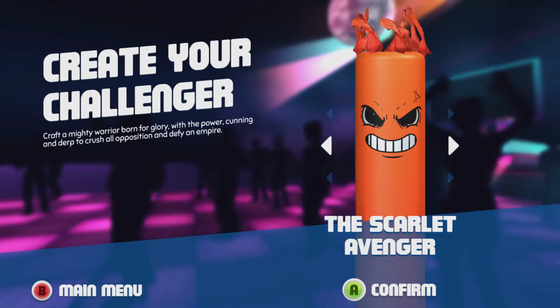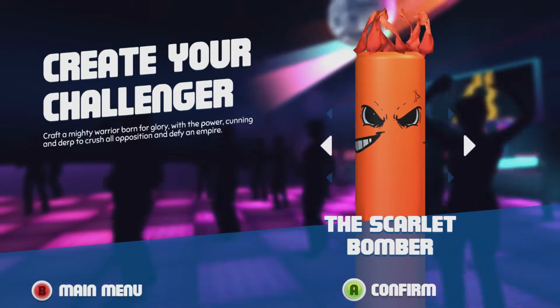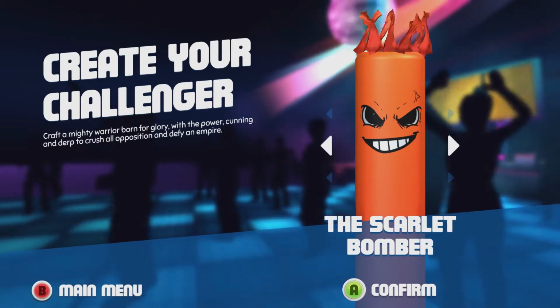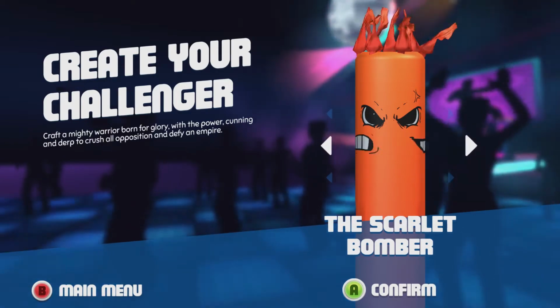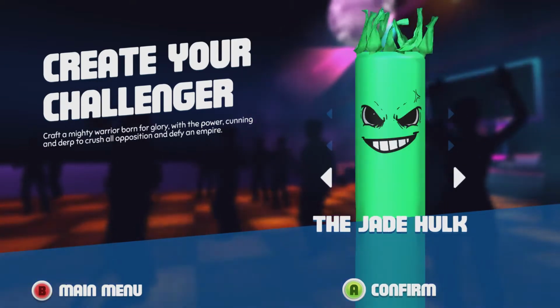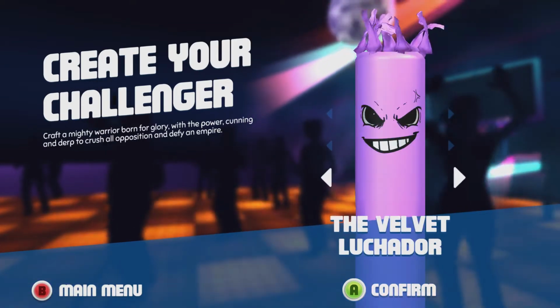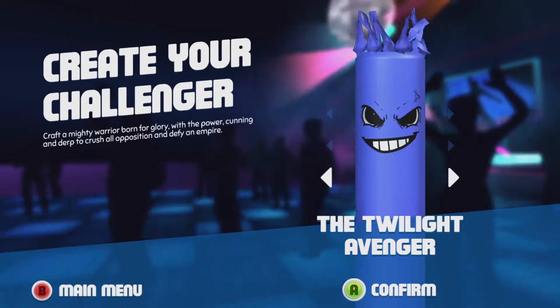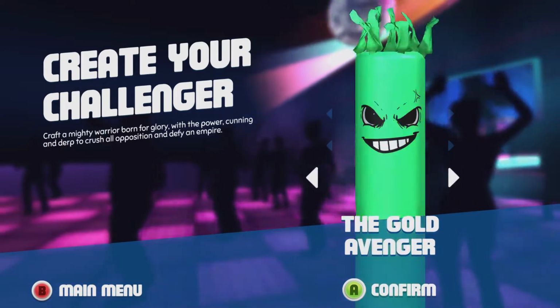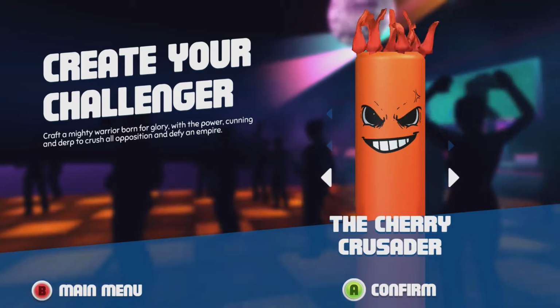I might keep those teeth. What have you got here? The Crimson Hulk. Scarlet Bomber. Ooh, that's even more menacing. That reminds me of Here's Johnny. I think we might be keeping that one. We'll keep that one. What's this one then? Colour. Ooh. We might have to get orange, I think, on this one. Orange looks the most menacing. We'll go for the orange one. Right. Let's see what this campaign is, guys.